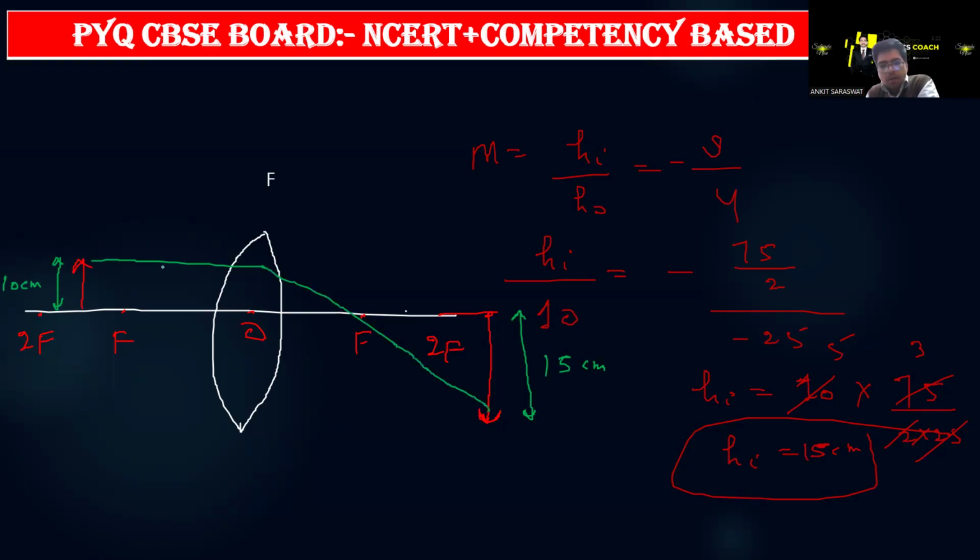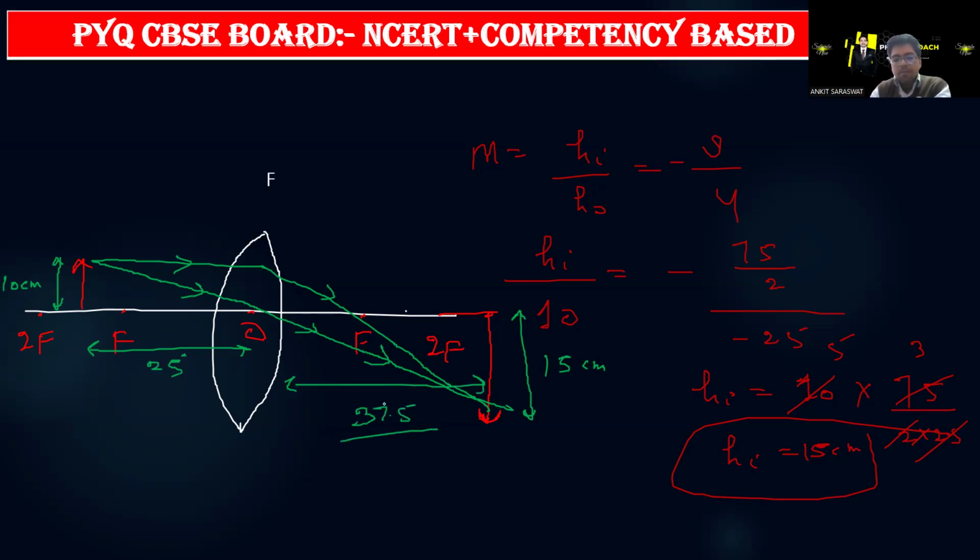Clear? Like this. First, you should know the ray diagram: when the object is here, where the image should be formed. Then always draw the image first. Object is here, then adjust the ray diagram accordingly. So I hope you got it, because in the question they can ask you to draw the ray diagram also. Maybe they don't ask, but I have drawn. If you want to write further, you can give this: here is our u, it is 25 centimeter, and our image is formed at 37.5. I think this is clear.